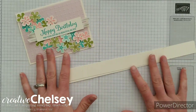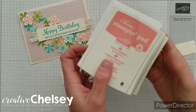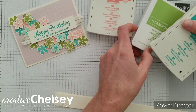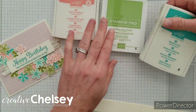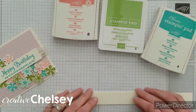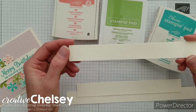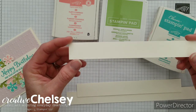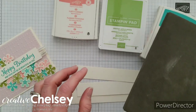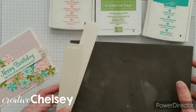To start with this card you're going to need three different colors of ink. I'm using Flirty Flamingo, Granny Apple Green, and Bermuda Bay — I just thought these three colors go perfectly together and kind of get you ready for that spring summertime feeling. I'm going to be stamping all the flowers on a one inch strip of cardstock using Very Vanilla cardstock. Because these images are photopolymer I'm also using a paper piercing mat so I get a nice clean image.